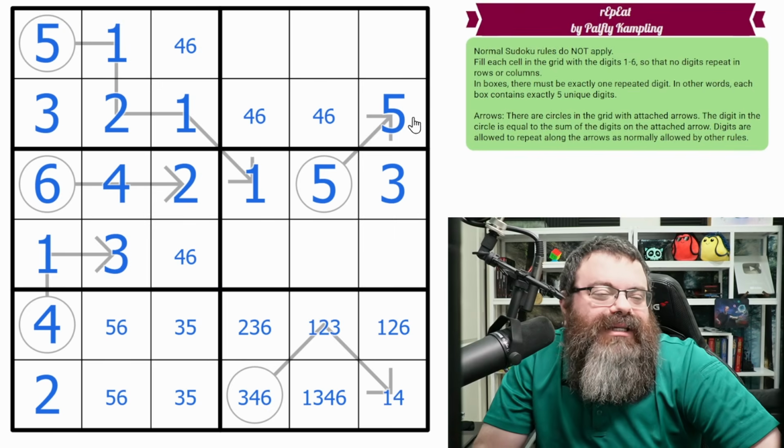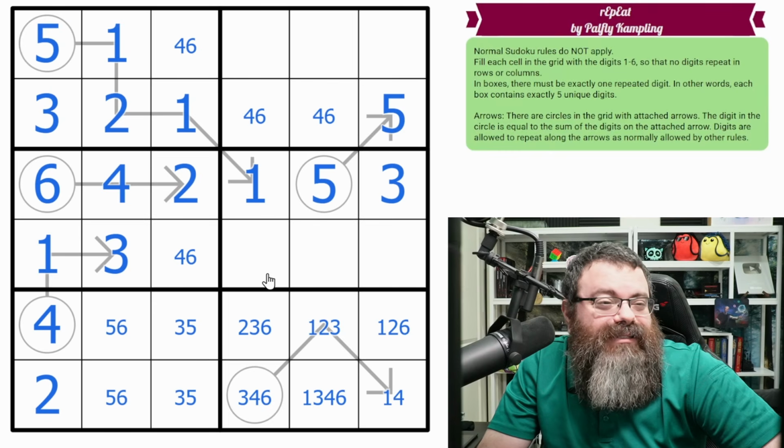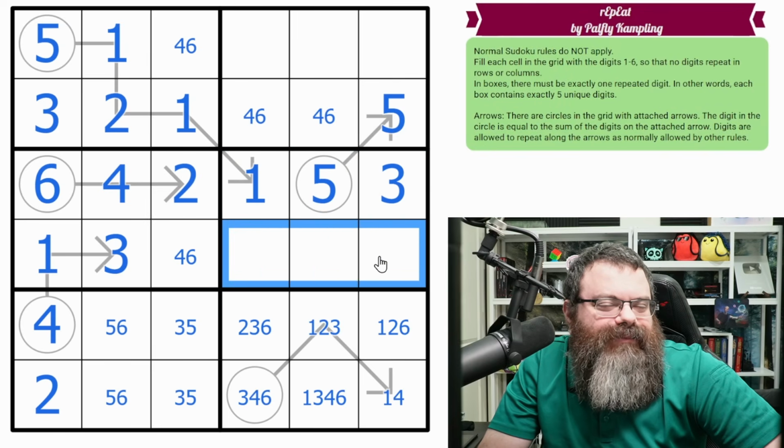Let's see here. What else can I do? I keep wanting to do roping and stuff, but that's not how this works. We repeat a 1, 3, or 5.